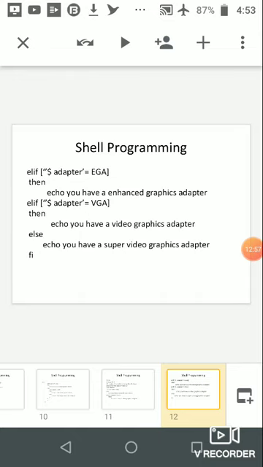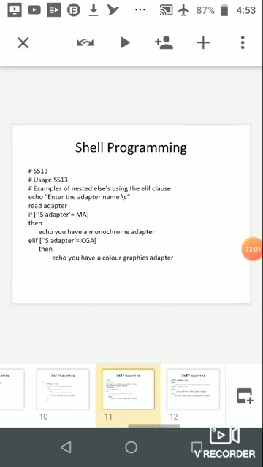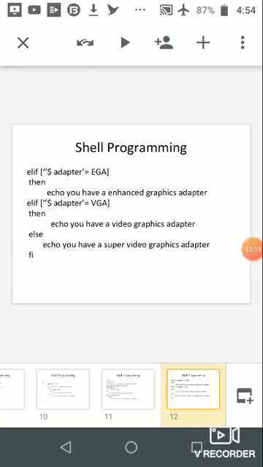So here you can see that with the use of elif we can write the same program very conveniently. We do not need any nested if else. Directly we can use elif separately one by one, stepwise. So it will make our programming easy. This is the main use of the elif statement.